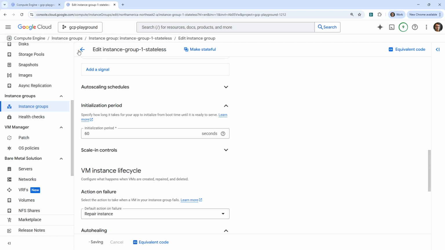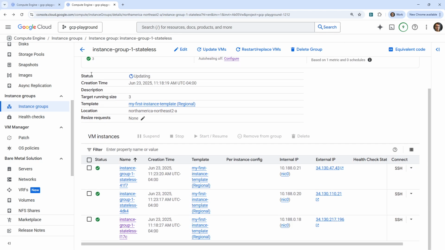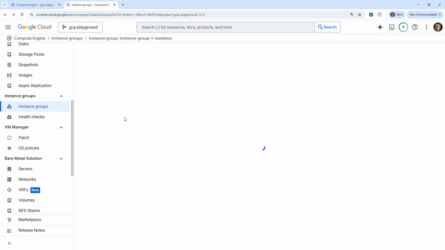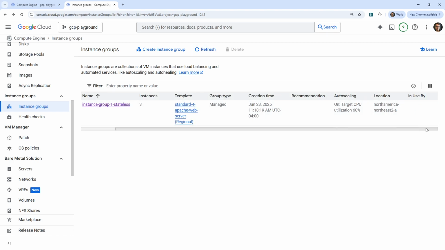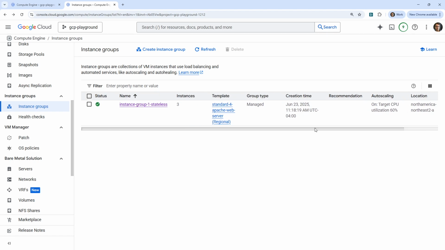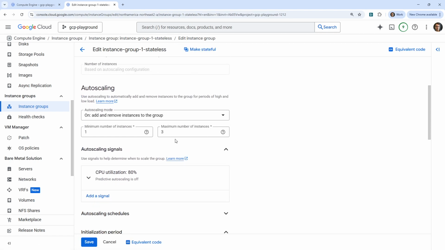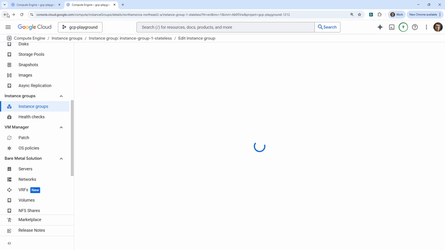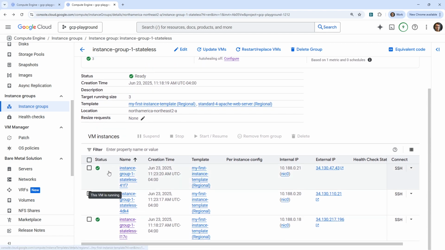We're going to go ahead and update this instance template or instance group. And I think it's updated. Let's take a look here. It still says 60% here. Did it actually take effect? Let's go ahead and edit it. If you don't trust it, go check. It's at 80%. So again, the UI might just be a little bit dated there, and it's misleading.